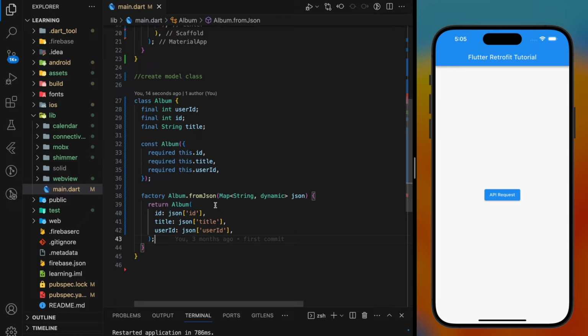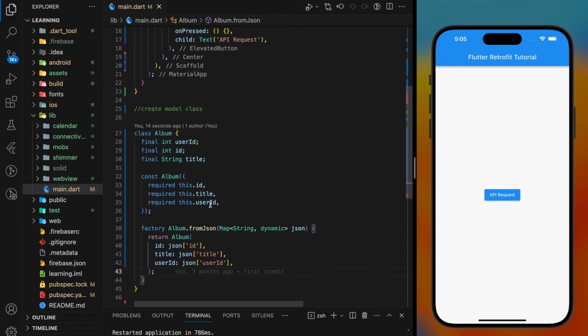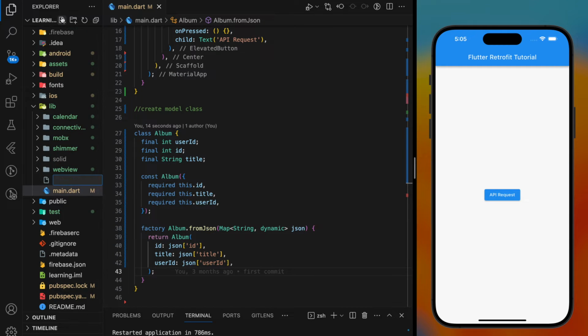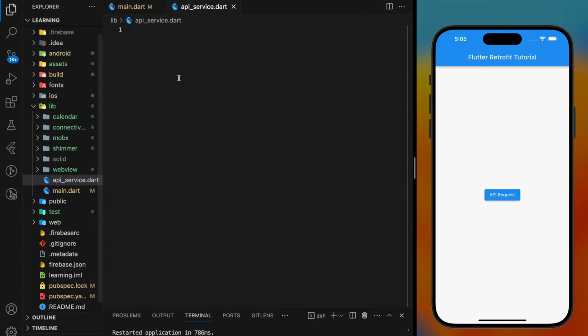Next, we have to integrate Retrofit into the code. Firstly, I will create a file called api_service.dart. This file handles all the network HTTP configuration. Then I will be creating a class called APIs that stores the HTTP endpoints.